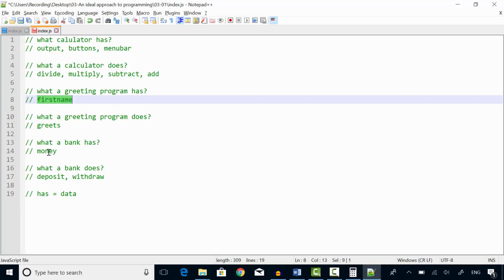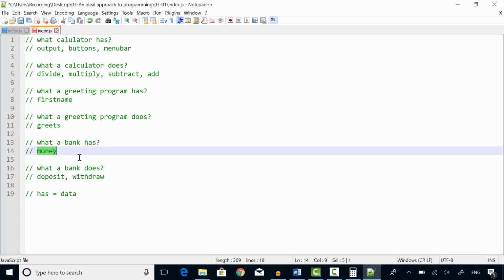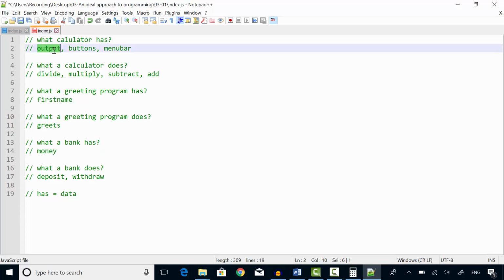This money could be data in our computer program. This output could be data in our computer program. Maybe these buttons or menu bar, we couldn't say this could be data in our computer program. This may belong to something else, but by answering this question, we get something out of it. At least we get a foundation, at least we get a start to write a computer program.